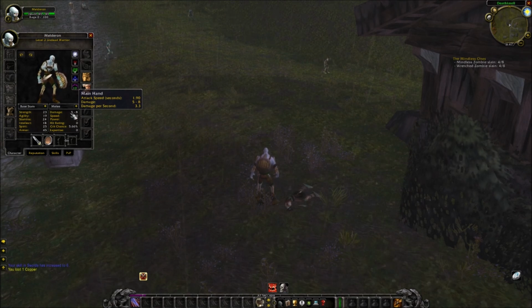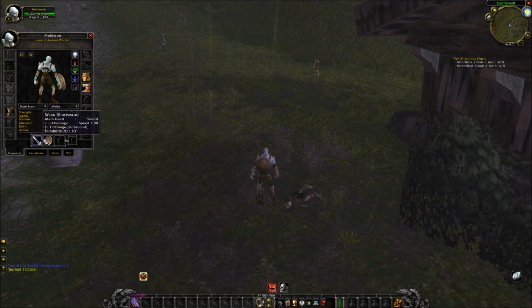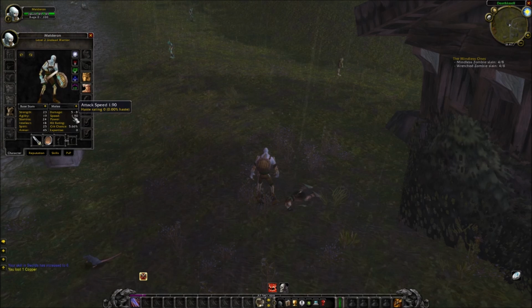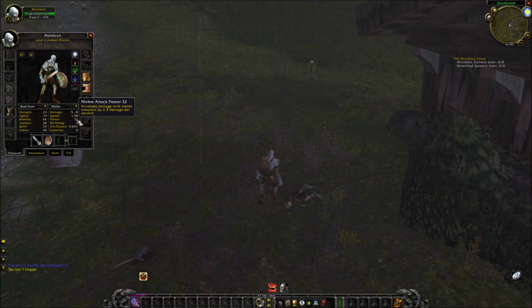My damage per second is 3.3. My sword attacks every 1.9 seconds. So if you divide 5 to 8 by 1.9, you get somewhere around 3.3. Okay? That's my damage per second. Speed is 1.9 because my sword speed is 1.9. I have no haste. Haste decreases the time between attacks. I don't have any. My attack power increases damage with melee weapons by 2.3 damage per second. That's my attack power.